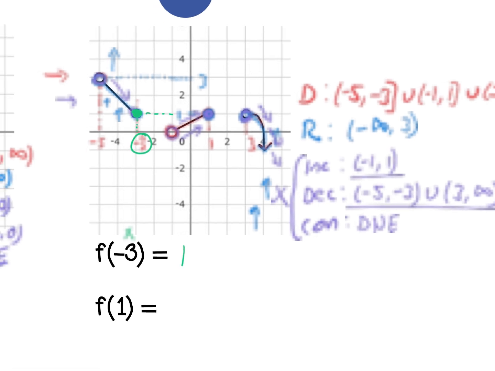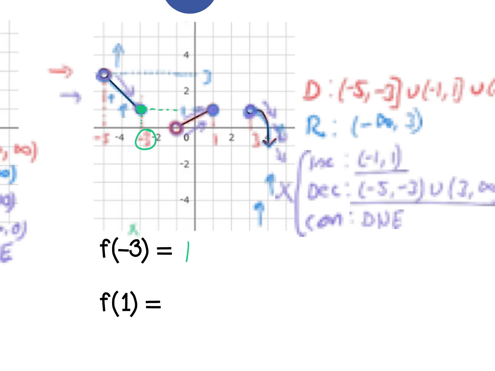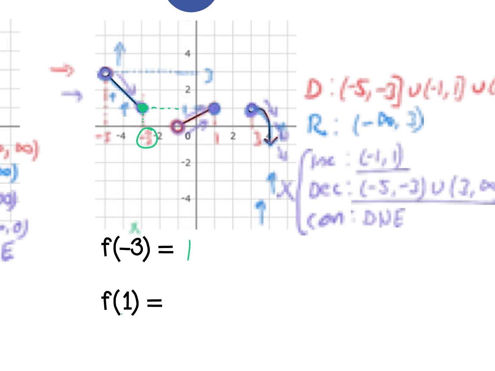Again, all of these, you're just going to be looking at your graph. And then we want an x value of +1, which is going to be right here. And then we end up at this closed circle, and we end up at a y value also of 1. So like I was saying earlier, your y values are allowed to repeat. If it repeats, that's fine. Just include it in your range. All right, and that's all you have to do here. You're just looking at the graph and finding the associated y value.